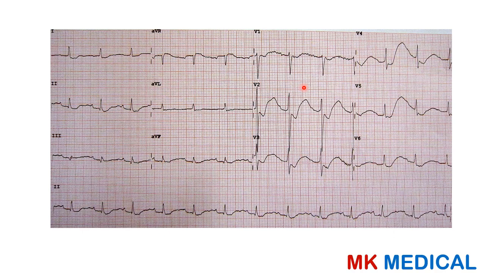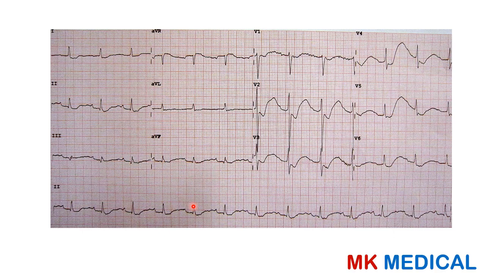So just by simply looking at this rhythm strip here at the bottom, which is gotten from lead 2, we can almost approximate that our rhythm is somewhat regular because the distance between the QRS complexes is almost equal. I'm just judging this from looking at the ECG. I haven't really measured. If you want to be thorough, get a piece of paper, mark this QRS complex, mark this one as well, then move it along this ECG tracing, and you'll be able to see that it's coinciding for the next subsequent 3 patterns.